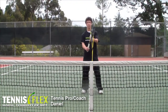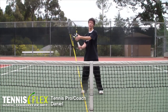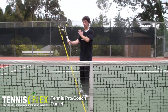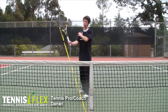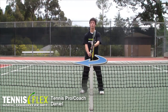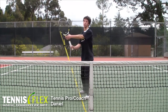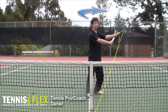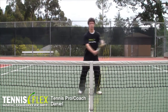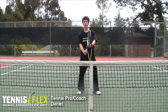Now the volley — same setup as the serve. Just turn. I have my hand down here. You can use your left hand as support if you're right-handed, or your right hand as support if you're left-handed. It's just a simple turn, step, and pull. You can really feel it in your arm, forearm, shoulder. Building those muscles in this turn is going to allow you to, in a match, have faster hands at the net because it'll be as simple as just a quick pull. You'll be able to have cleaner volleys. It's just the same thing on the backhand side — keep the racket face open facing the net, feel that resistance, and go back. Just five to ten seconds on each side per round; maybe do three, and then you're done.